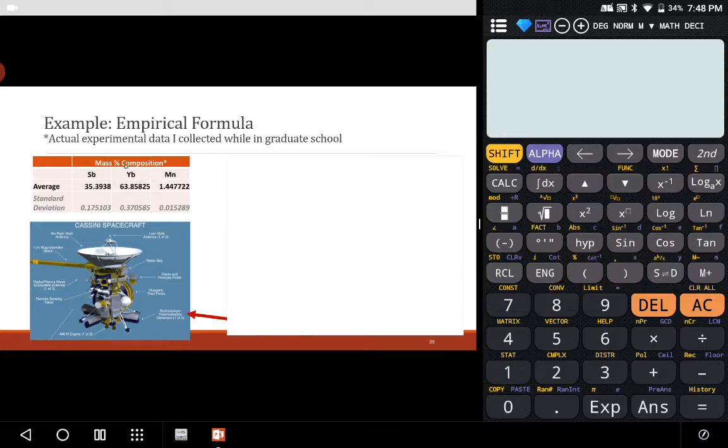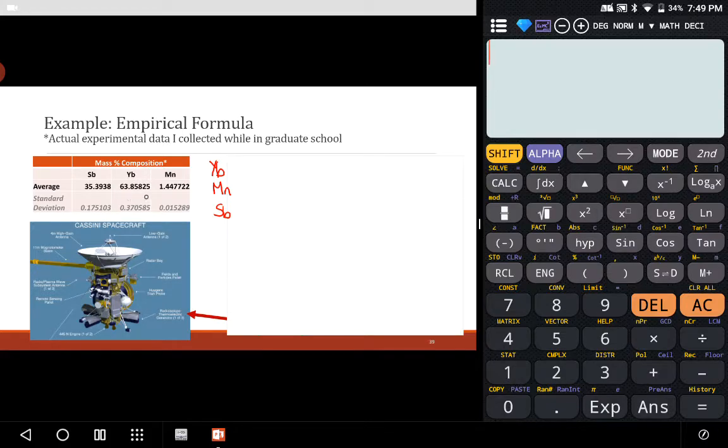So here's some experimental data, and we will do some calculations to figure out what the chemical formula of this is. Now, I'm going to calculate these in the order that we would write our chemical formula in. Normally we write the leftmost group first, and in this case that is ytterbium, because we have to remember that the rare earth elements are inserted before most of the D block elements like manganese. Antimony is farthest to the right, and so that will go last in our chemical formula.